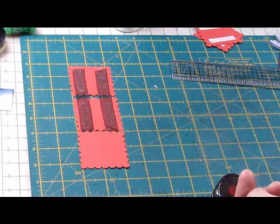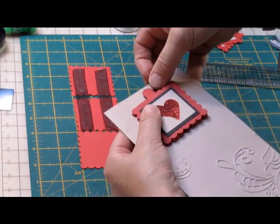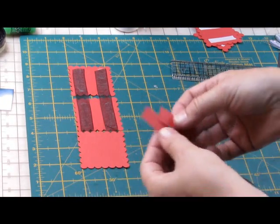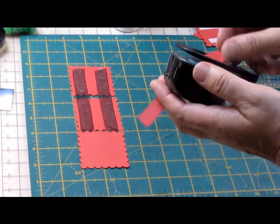The next stage then is to make the tab which holds the card closed. It needs to have a bit of strength in it, so I usually use double thickness card. Just round it off.